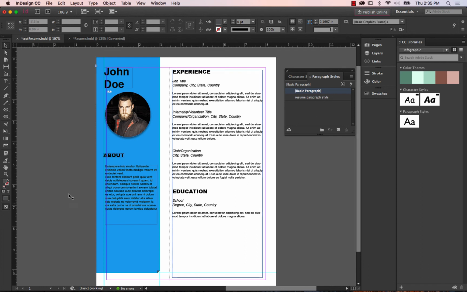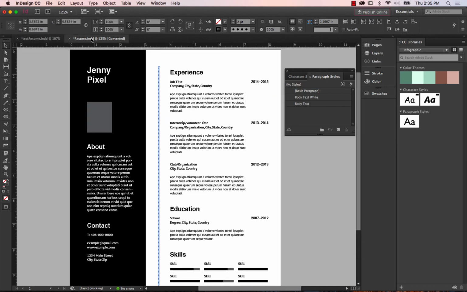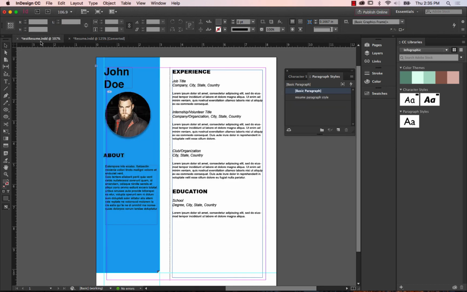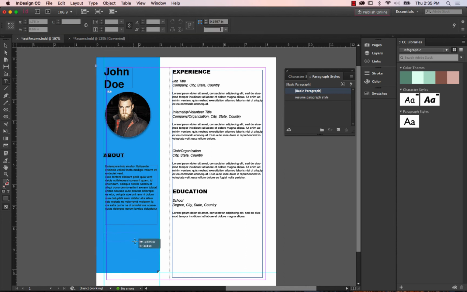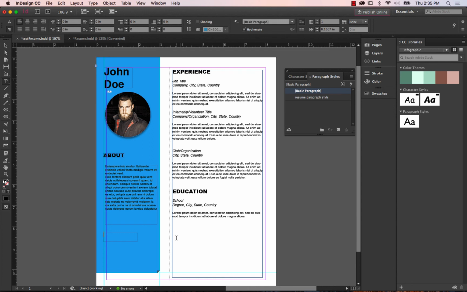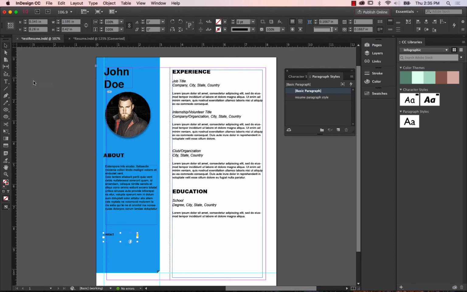And if I decide that was too small, I can make changes as I see fit. So the next thing we want to do is contact. So we'll get our type tool, press here, drag out. I'll just type in contact. And I'm going to get my selection tool. It's selected. So what style do you think I want to apply to this?